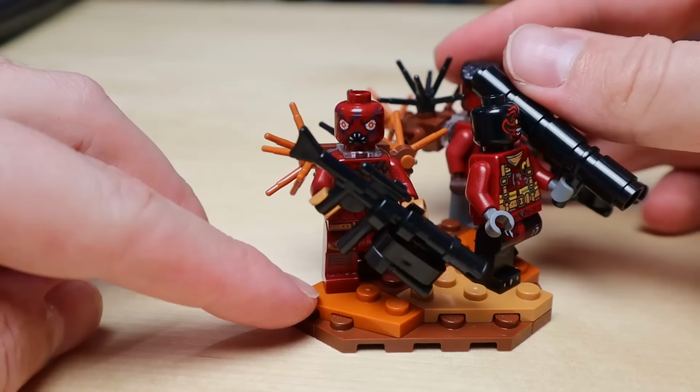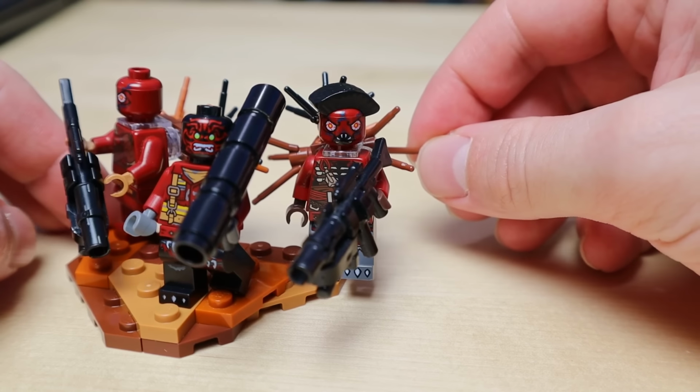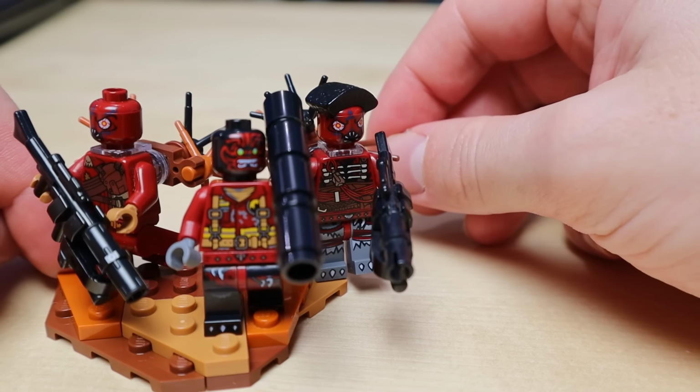The red skin blends in with the surrounding terrain surprisingly well, and they're packed to the gills with detail, which is really going to elevate the finished mock. Let me know in the comments what you think of these guys.